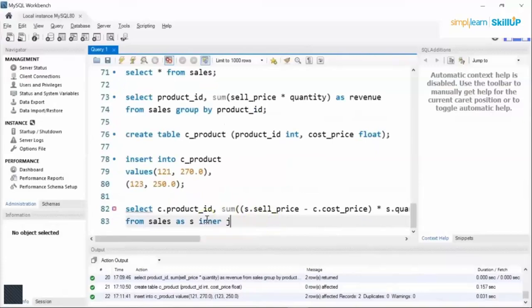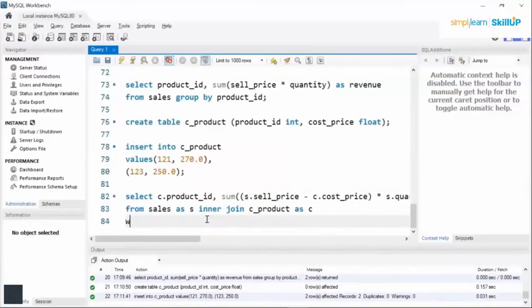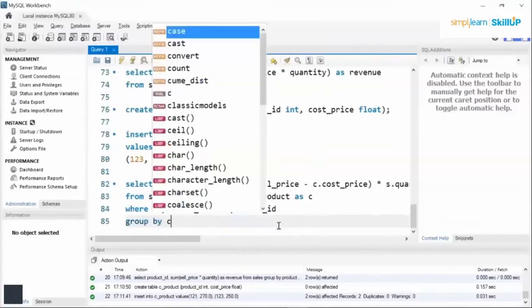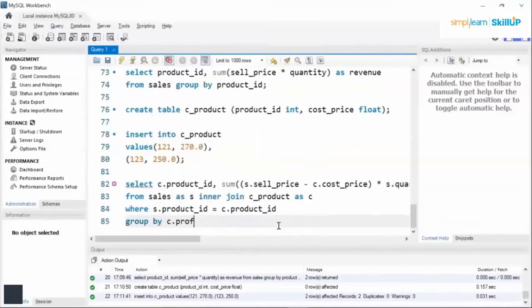I'm going to use inner join C underscore product table as the alias name should be C, where S dot product underscore ID is equal to C dot product underscore ID. We are using product underscore ID because this column is the common column to both the tables. And finally, I am going to group it by C dot product underscore ID.